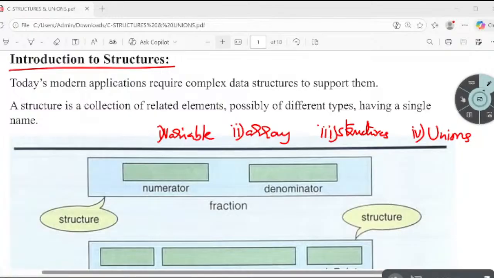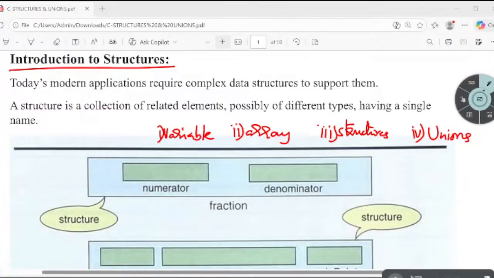Okay, I want to store the details of marks, for example, subject 1, subject 2 marks. Float values or integer values. I want to calculate the grade also, for example, grade of character type. Percentage is there, CGPA is there, different data types, different data values. If I want to work with different data values and I want to treat it as a single unit, we'll take the help of structures.